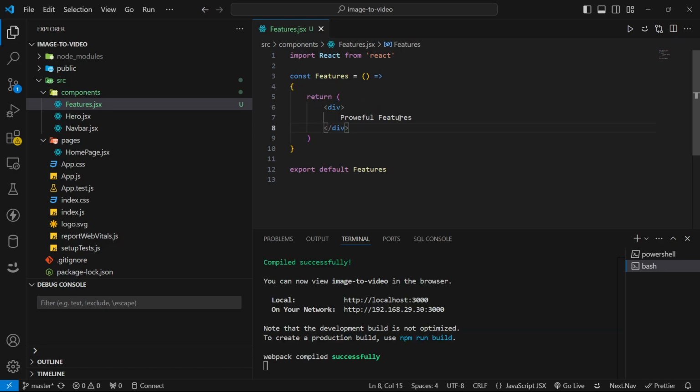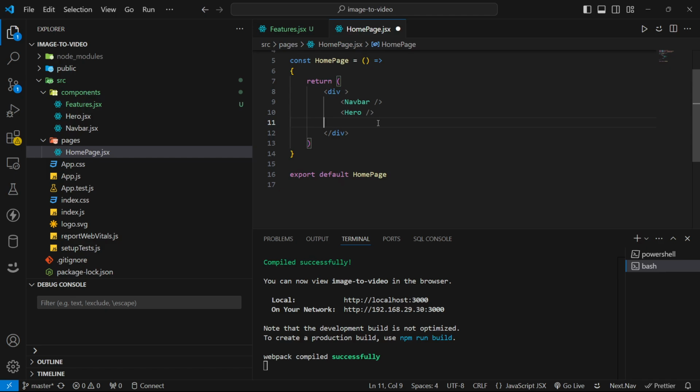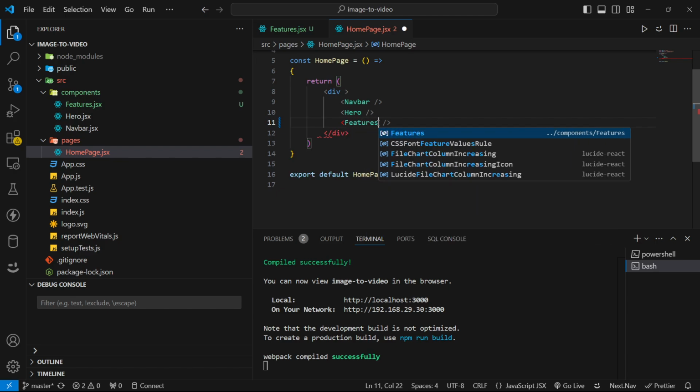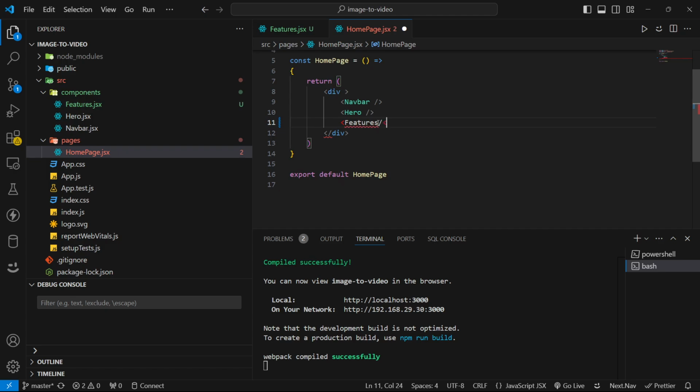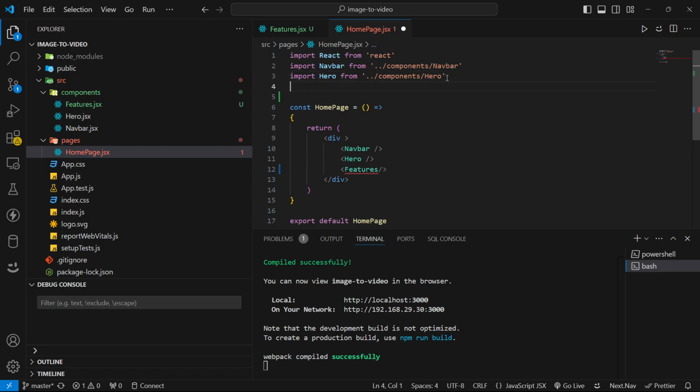Let us save this component, and after that we are going to use this component inside our page. There is the home page. Inside this home page, we are going to use this one. So let us import that, futures. We have imported, but we haven't written it right here.